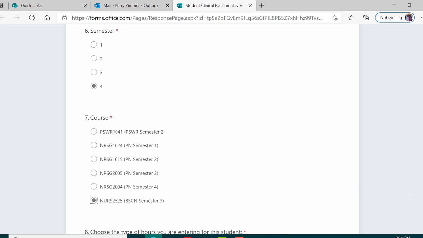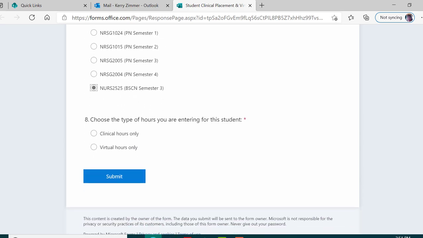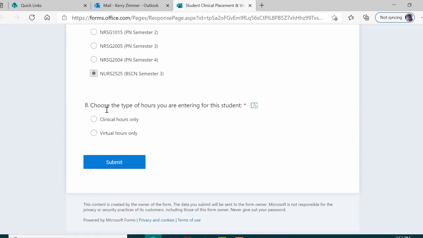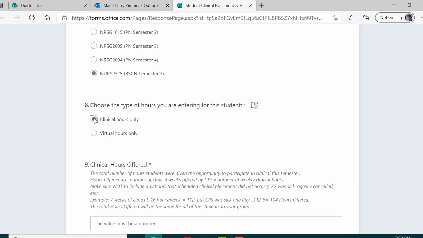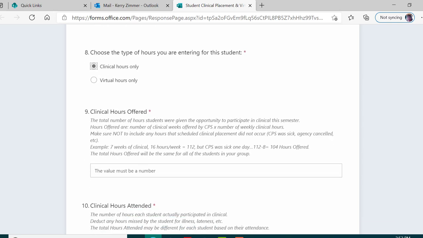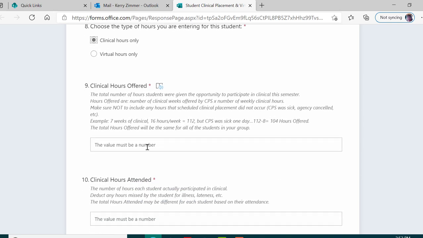Those course codes are there again for your reference. And then you're going to choose the type of hours. If we're doing clinical hours, where we're an agency, you're going to click clinical hours only. And you're going to say here the total number of hours that students were given by the CPS. So this was the total amount of hours that you offered them.